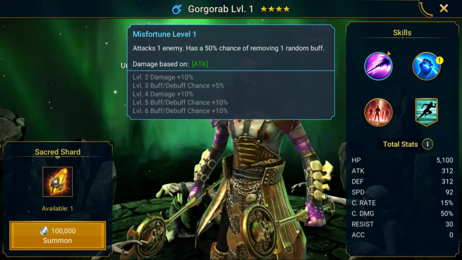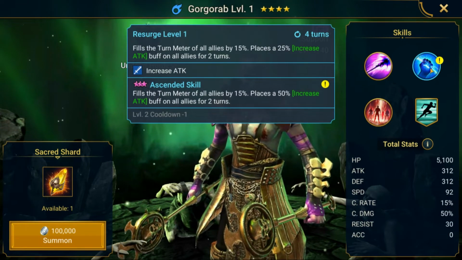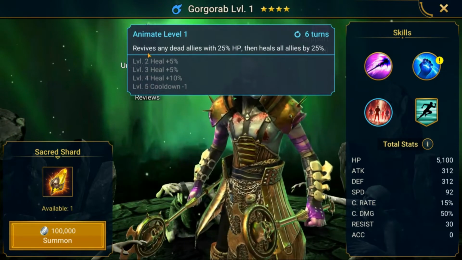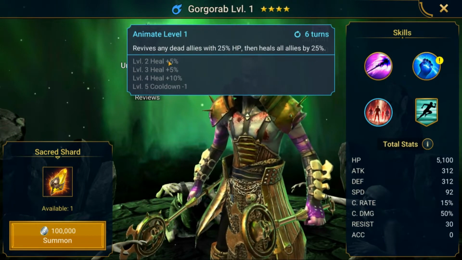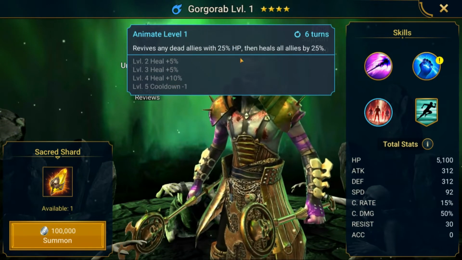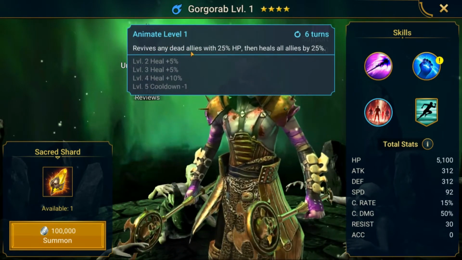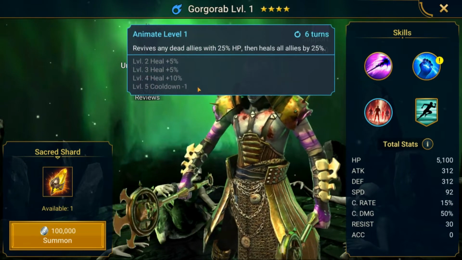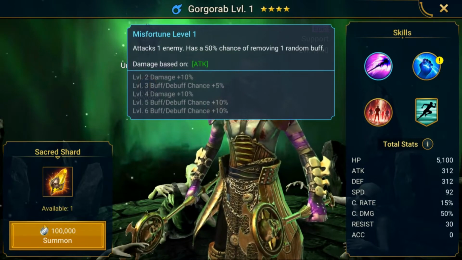has a 50% chance of removing 1 random buff, and we get decreased attack of all enemies by 15% and place an increased attack buff on all allies for 2 turns, as well as revives any dead allies with 25%, and then heals all allies by 25%. So you could book that up to a, what is that, 45%, I believe. Yeah, 45%, which is nice. So basically revives them with 25 and then heal by 45. So either way, pretty good, decent skill on a 5-turn cooldown once you book it out. This is a 3-turn cooldown. So yeah, really good champion all around.